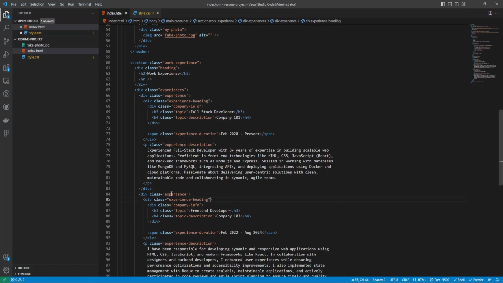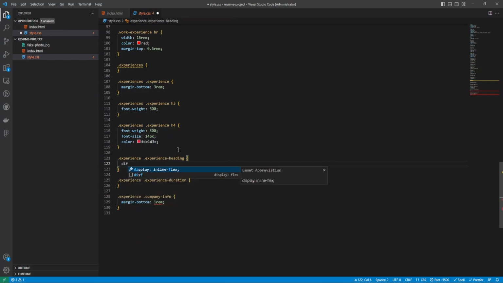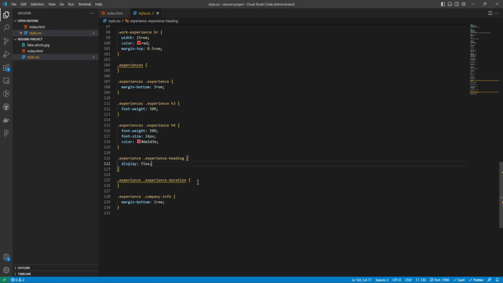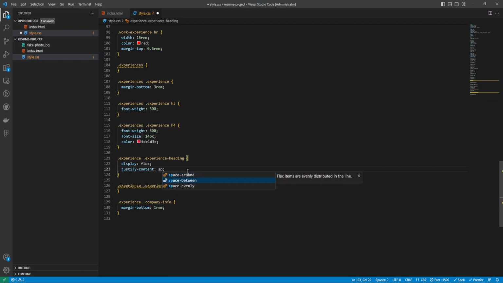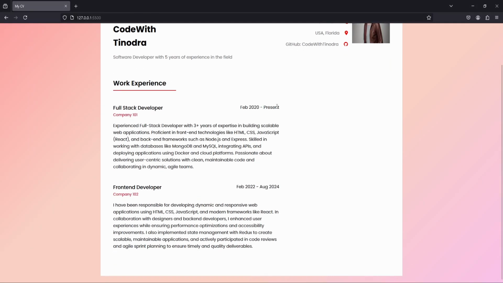Let's copy that name. Back to our page, and let's say dot experience heading, and let's have it displayed as flex. Okay, and the justify content will be space between. All right.